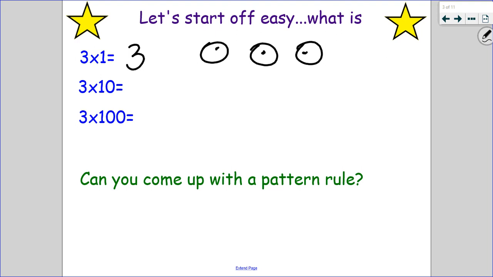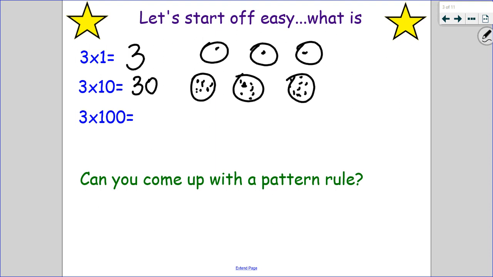Now I know that 3 times 10, we've learned our multiplying by 10s, that's 30. But that actually means that I would have 3 groups, and 1, 2, 3, 4, 5, 6, 7, 8, 9, 10, three times. I know I was doing that fast. And that would be a total of 10, 20, 30. So that's where we get our multiplication from. It's repeated addition or making equal groups.